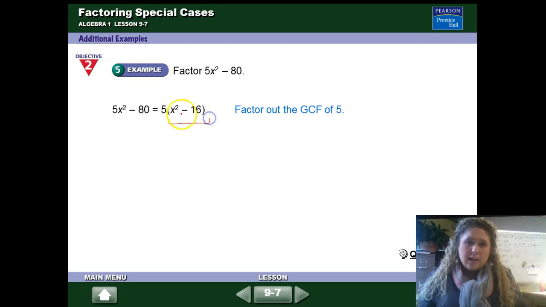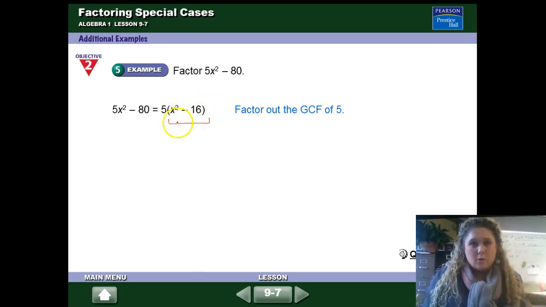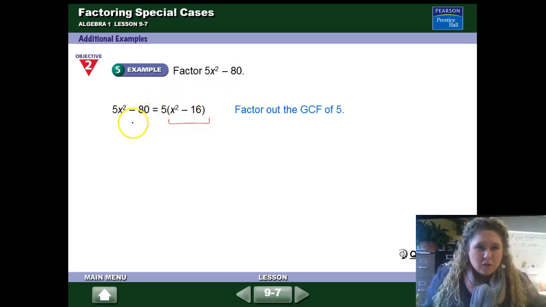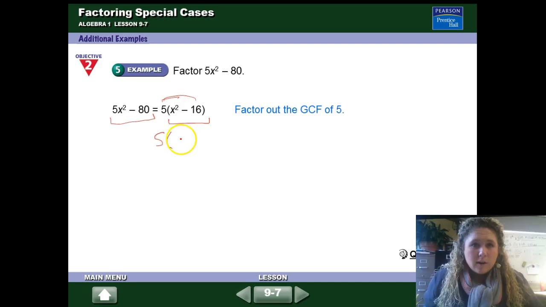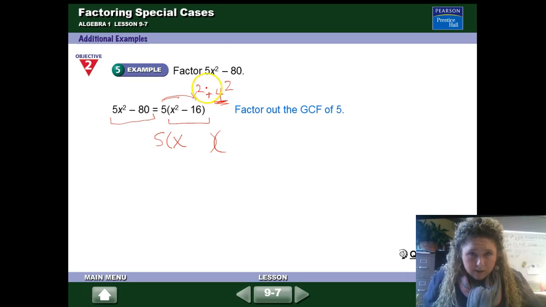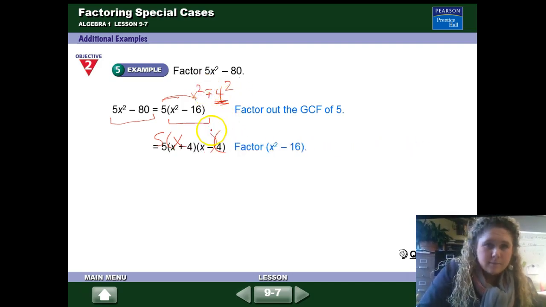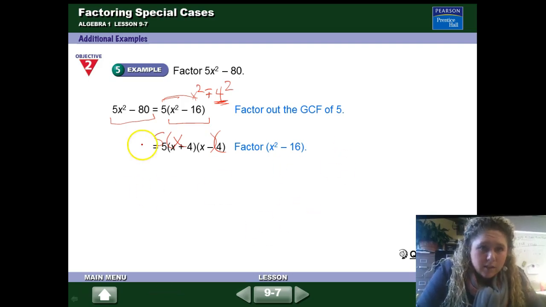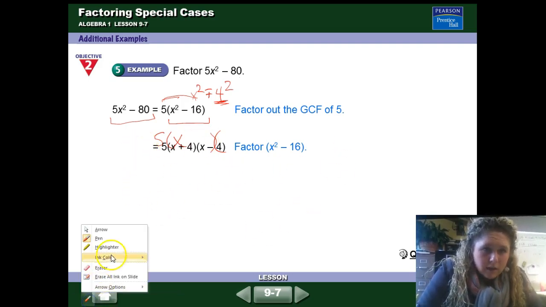You will eventually be able to see quicker that that is another one that we can factor out. I pull out a 5. If you have trouble with this, just check it once you're done and distribute the 5 back in. 5x squared, 5 times 16, and you're going to get what you started with, so you know you did it right. So now I have 5x squared, break that up, where I know it's going to be x and 4, because x squared minus 4 squared, and we're going to use the minus and the plus here. So you can see, as they kick it through, x plus 4, x minus 4.